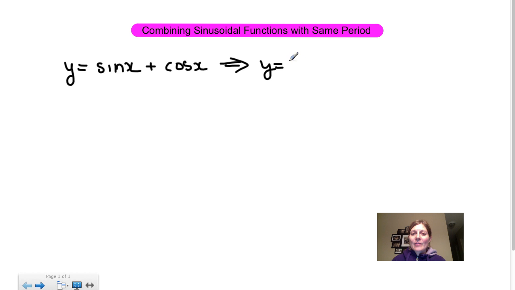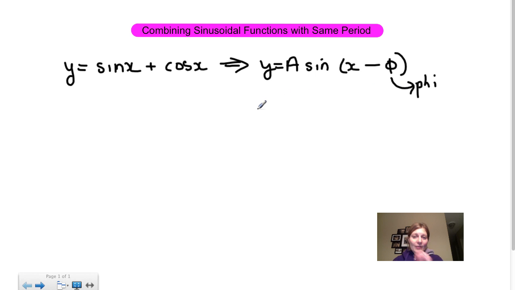So I can either write it in the form of sine x or cos x. Let's do this one as sine x. And I know that when I combine these two functions together, there's going to be a new amplitude and there's going to be a new phase shift. Okay, so this is phi, and that represents what our new phase shift is going to be. So let's see what we've got here. So this is the form that I want to get it into. So let's keep going down with this form.